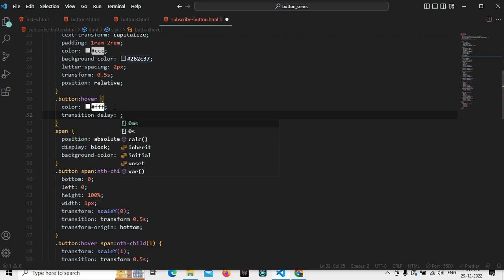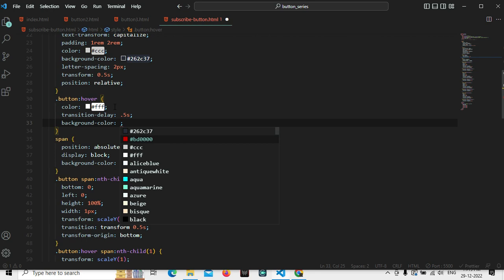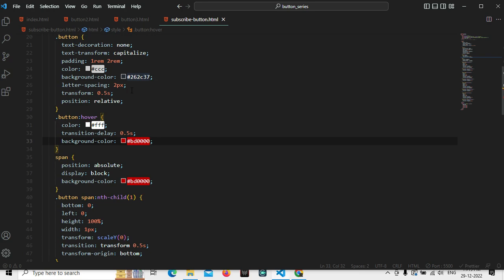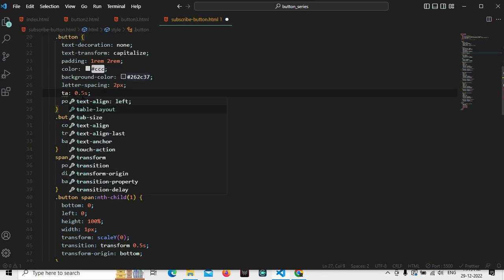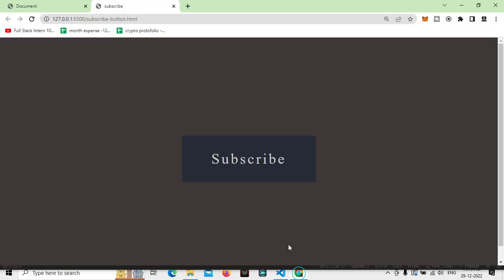After 0.5 seconds, I would like to make the background color this reddish color. Let's see. Okay, it's coming so soon. So we are going to apply some transition property to this button. Transition, 5 seconds. Let's see.